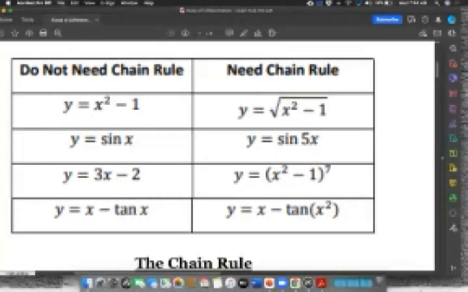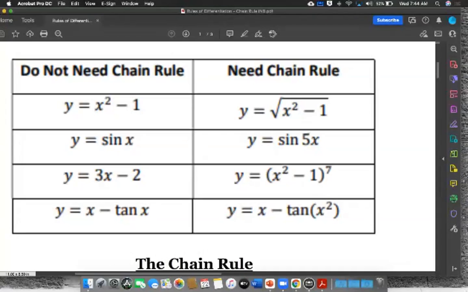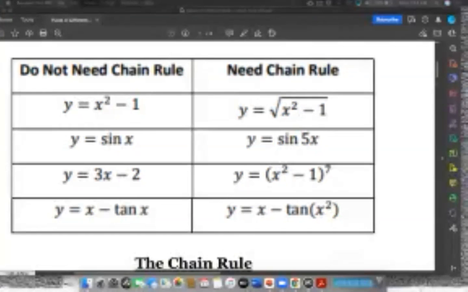Okay, let's look at this guy here, sine of 5x. What's the inside function? Sometimes it's easier to look at the inside function. What's embedded inside of that thing? 5x. 5x is the inside function. What's the outside function? Sine of 5x, yeah. Here's the thing, the outside function is always going to be the whole thing. The outside function is always going to be the entire thing, okay?